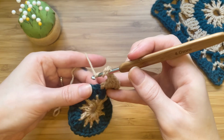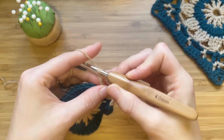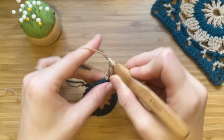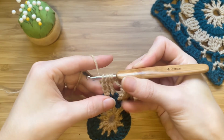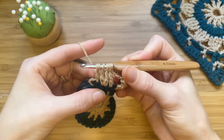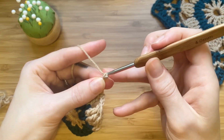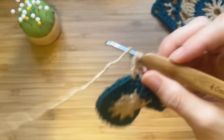Make a treble crochet into the next stitch. And 2 treble crochets into the following stitch. One more treble crochet in the following stitch. This time round you'll have 1 more loop on your hook because it's a chain 4, so you'll pull through all 5 loops and chain 4. Continue this pattern all the way around. You should end up with 12 petals.